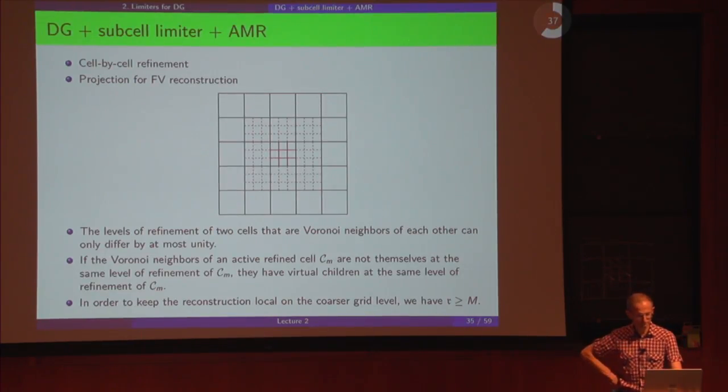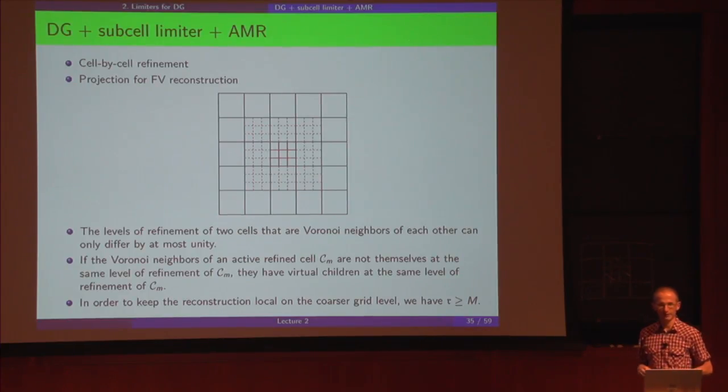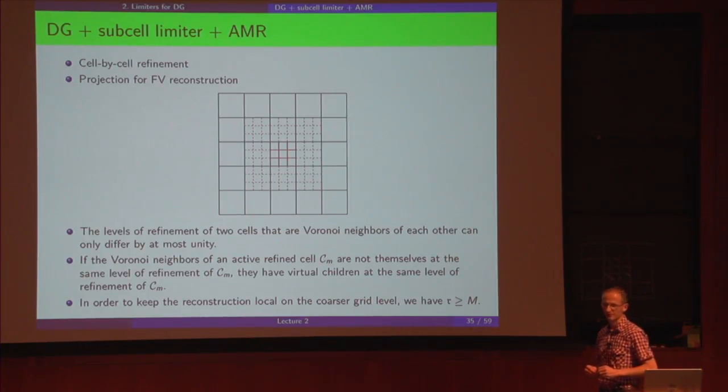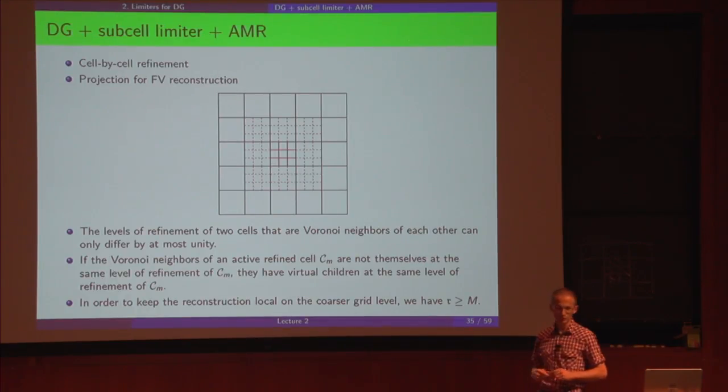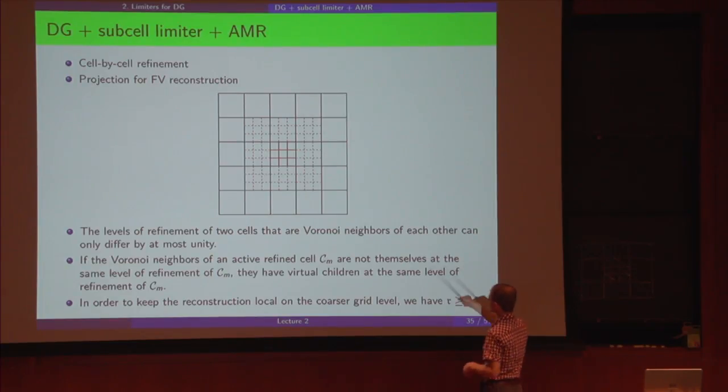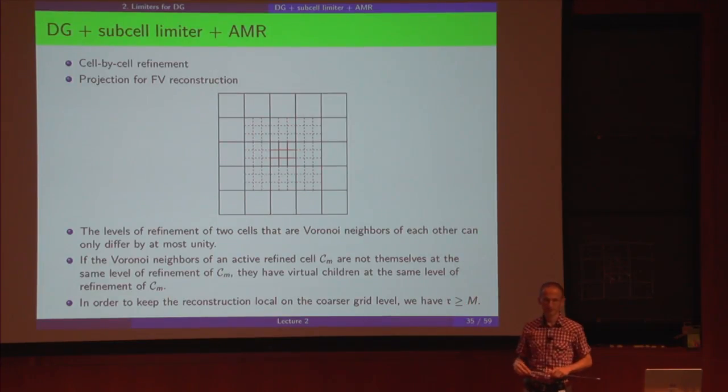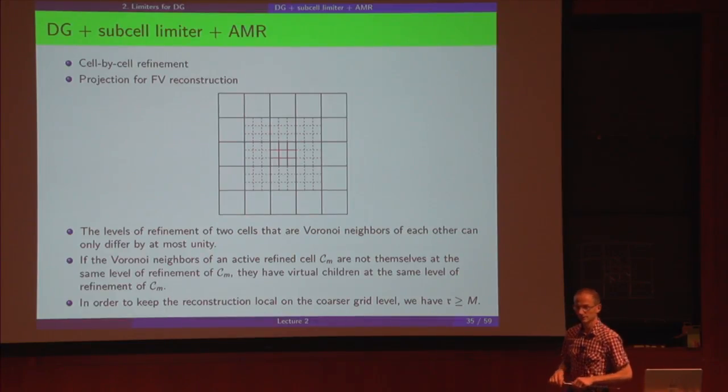All right, then we have another source of joy, which is combining the AMR with the DG and the subcell limiter. Now we have, according to Jim's classification, this is the third column in his slide, a cell-by-cell refinement that we have implemented. So we individually refine each cell, and we apply all these numerical schemes, right? We have discontinuous Galerkin on the main cells, and they may generate subgrids. And on top of this, there is AMR.